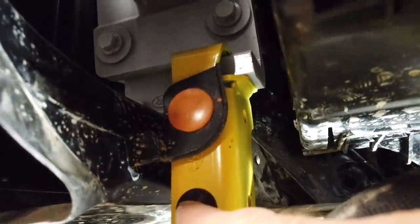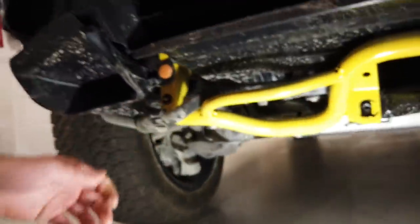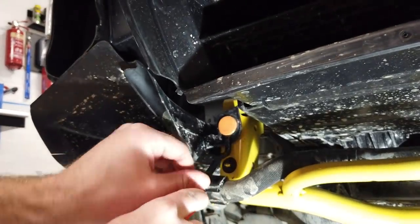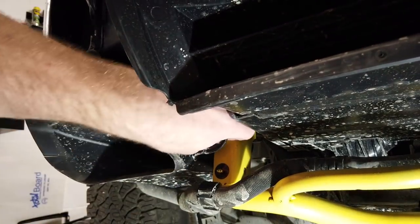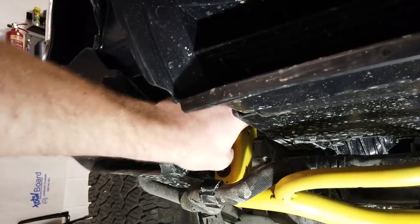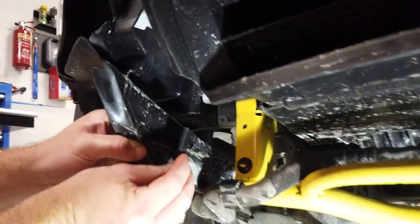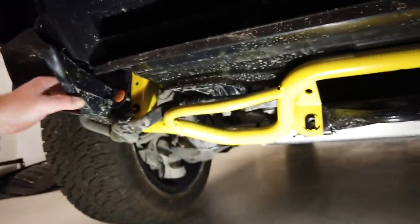Hold on, where's my camera, Gary? I've lost where I am. There we are. Yeah. So that just fits over there and sort of clips in place. And then he's got one of those trim tools. That's just a fir tree, isn't it, Gary? Yeah. There's no two-part middle bit we've got to get out of that. No, that's that. Out, I think. Give it a bit more. That's it. Let's have a look at the fitting. Well, I can look at it the other side. It might be easier. Yeah, there you go. So we've got the fir tree fitting there.